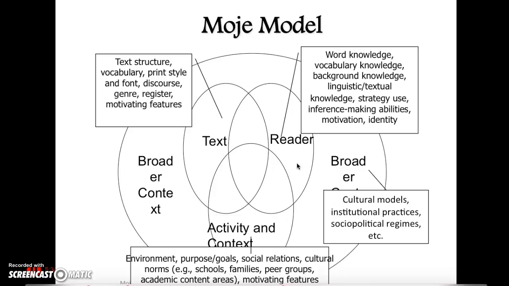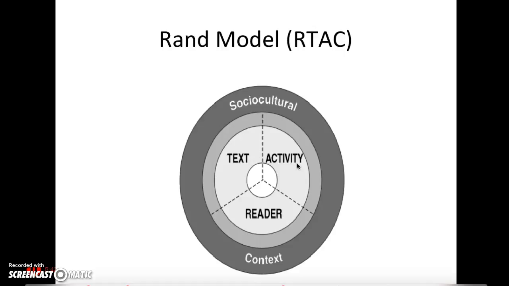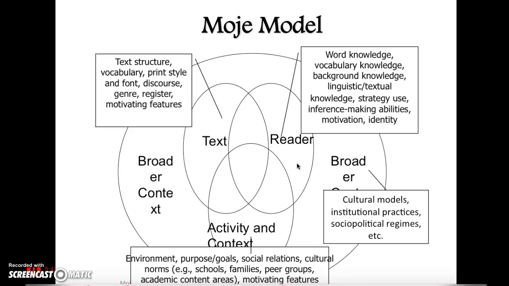So remember now that the emoji model expands on that definition and really looks at the intersection. The RAND model you can see here kind of suggests that they're all intersected, but they seem like separate spheres, whereas the emoji model really illustrates that in the center, right there in the middle of this Venn diagram, is where comprehension takes place. It's the interaction between reader, text, activity and context, as well as the broader context that it takes place in, that affects the ways in which people comprehend. And thus we have different ways of comprehending.